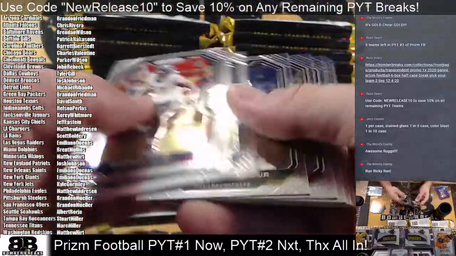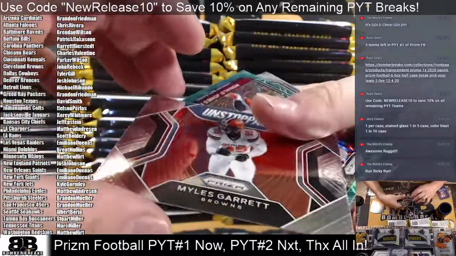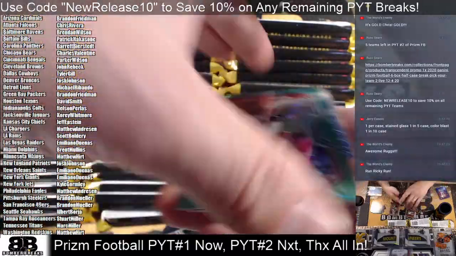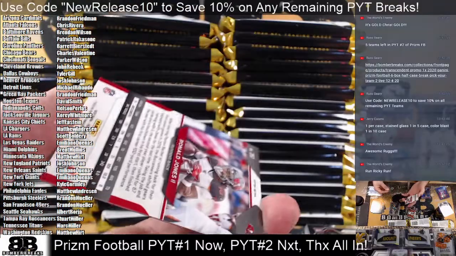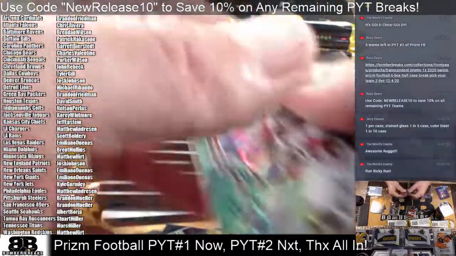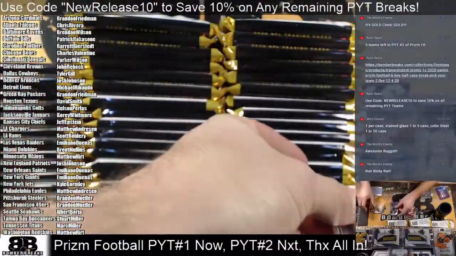All right, here we go. There's an unstoppable Myles Garrett. Insert and Rojo for the Bucks. 49 of 75. Vaughn and Warren.